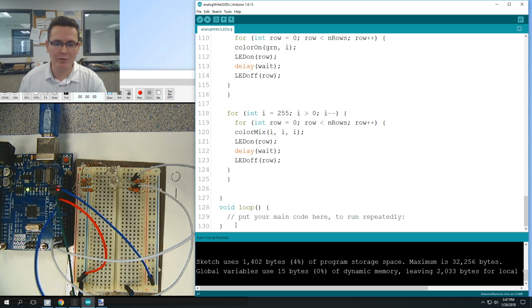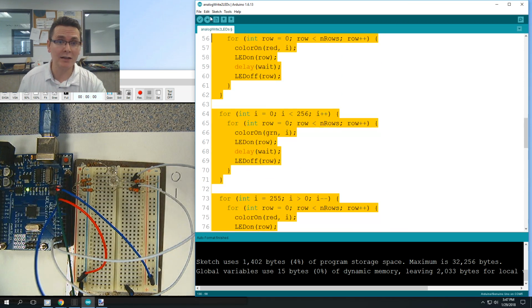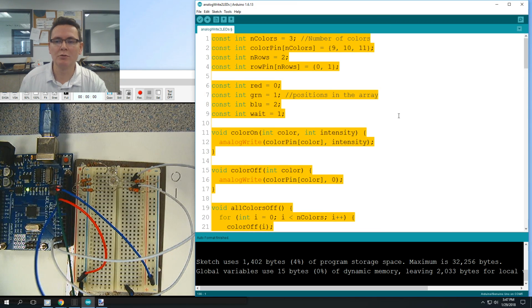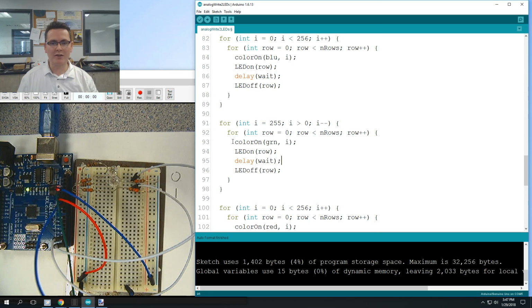What I want you to do is highlight your entire program and right click and say auto format. That right there will space everything the way it's supposed to be. Every time you go deeper into another for loop or something, it tabs over further.